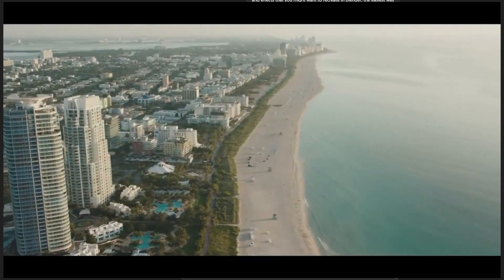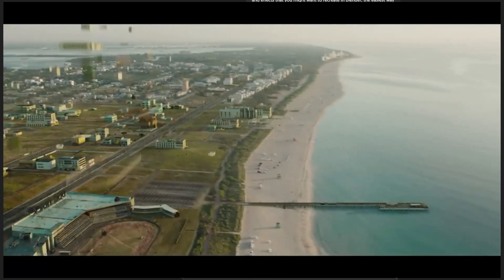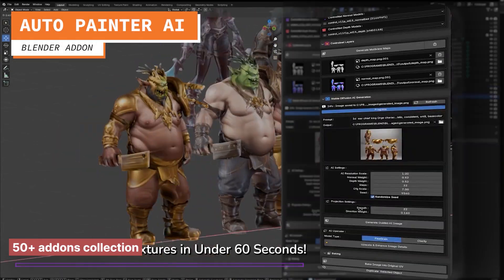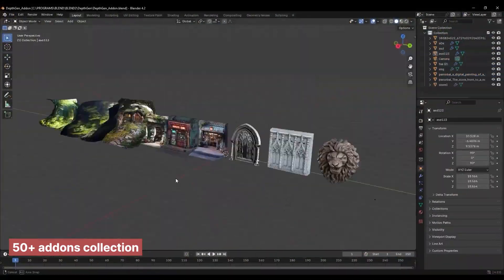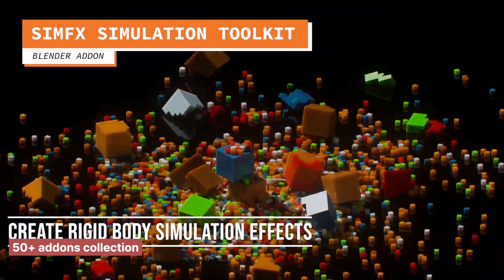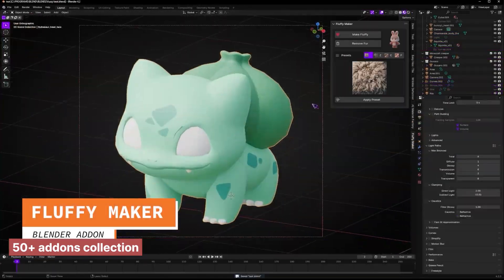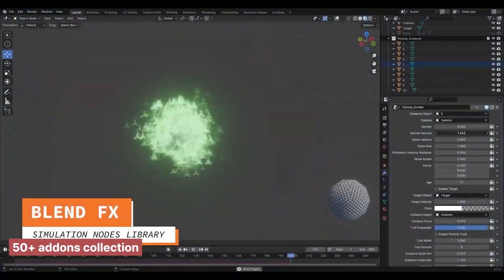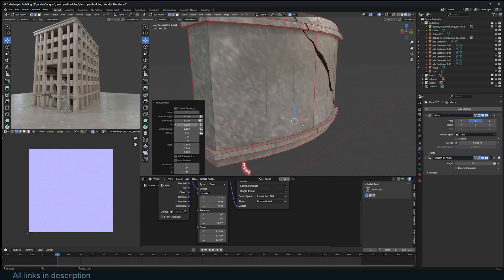The world is full of elements, surfaces, and effects that artists are constantly trying to recreate in Blender. Replicating things like snow, fire, dust, or rocks from scratch can take forever, and no single add-on handles everything. That's why this massive collection of over 50 procedural generators and add-ons is so great — you'll always find something to tackle whatever problem you're having. We're talking snow generators, ice, dust, fire, planets, shields, building generators, rock generators, spaceship generators, scales, metals, and more — each built for instant use with detailed results and no technical stress.